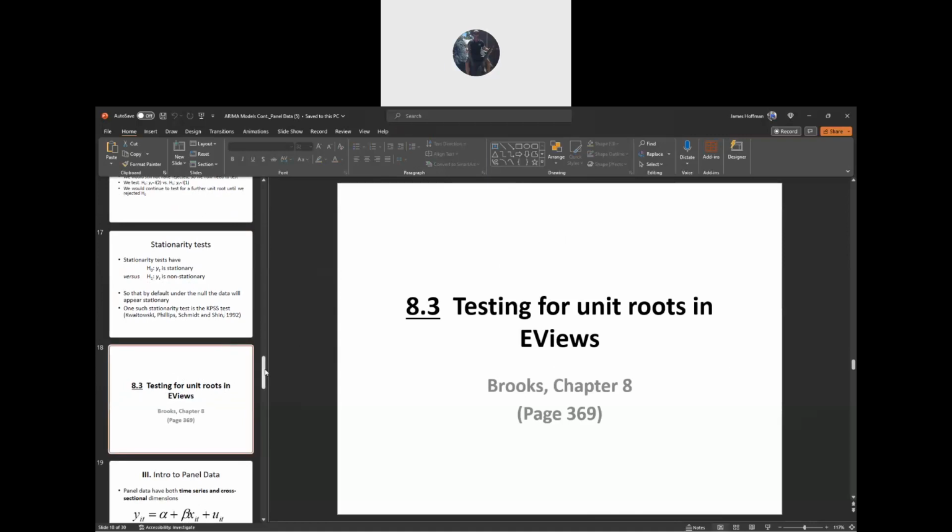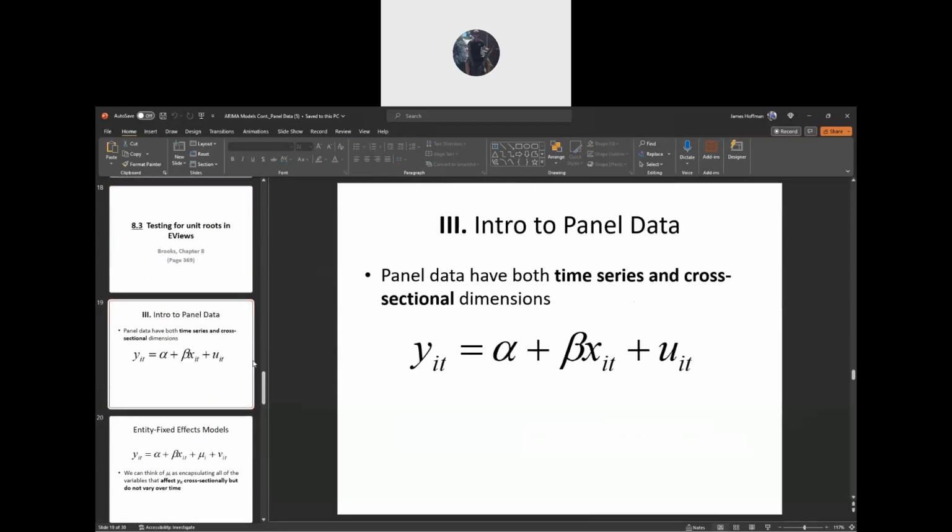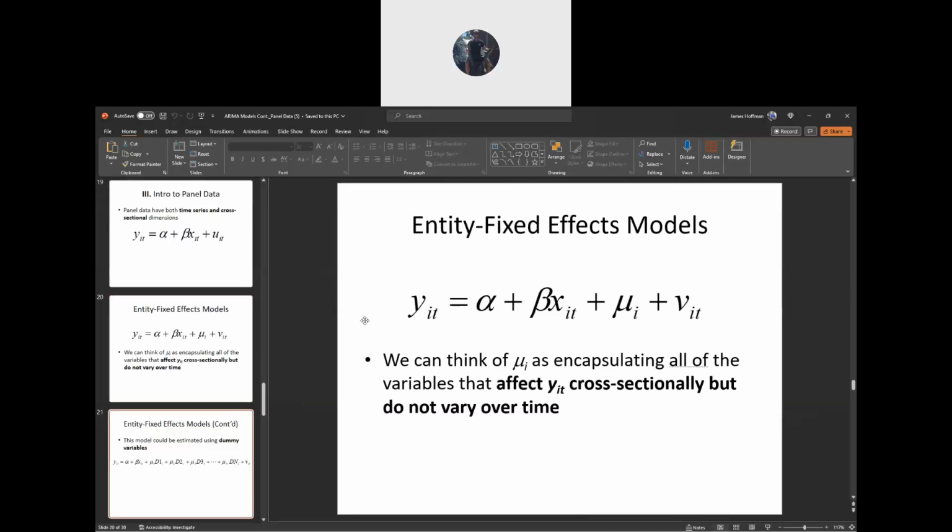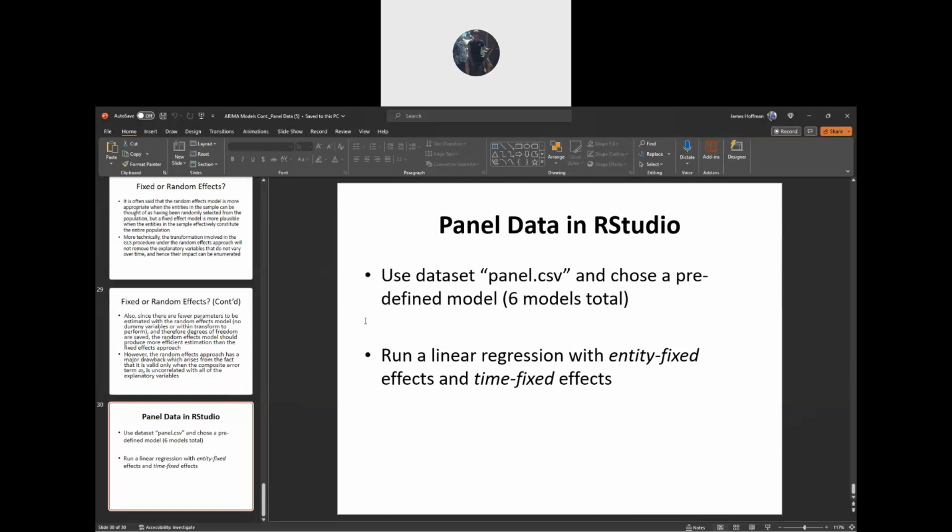Actually, the rest of this is not really applicable to the project, so I'll skip a little section on panel data. I don't think we're going to cover that for this class because it's not applicable to the assignments I want you to do, and it's not on the final either. So the last 10 slides or so in this PowerPoint, you can skip. You're welcome to look through it, but it won't be required for project 2 or for the final.